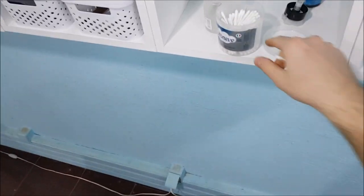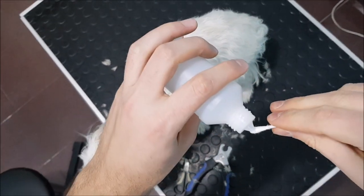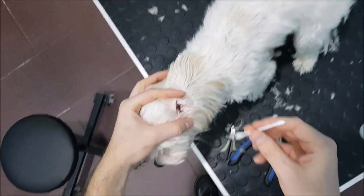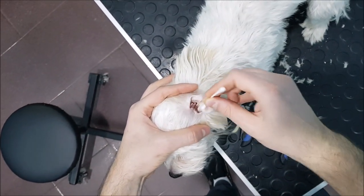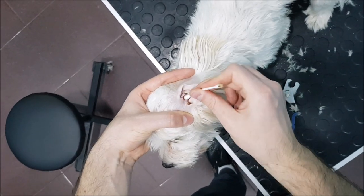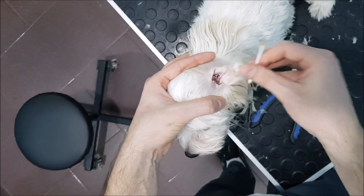Okay, I'm going to use this ear stick and the ear cleaner just to clean this ear a little bit. So guys, when you learn how to do that, then you take the clipper. And first you learn how to groom with clippers. And after you learn that, then you take the scissors.